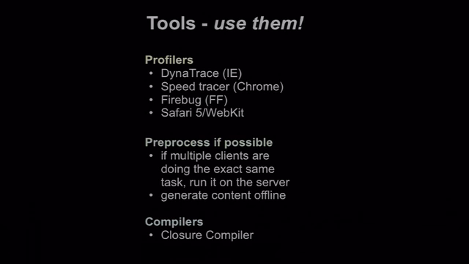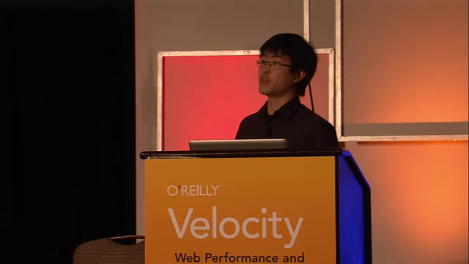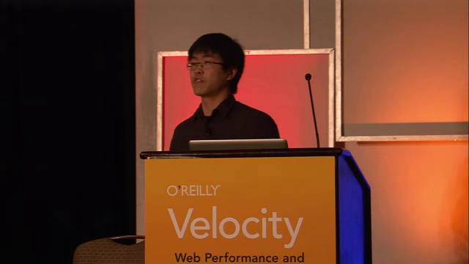The key ones that we wanted to point out today are the profilers and compilers, which are very important. There are profilers for all the browsers now. You can use them to look at how your JavaScript is running, particularly to optimize the loading of your application and the running of your algorithms in your application. And you should run that in all browsers, because all browsers have slightly different JavaScript engines, and the performance varies greatly. And the compilers are very advanced now. The Closure compiler does a lot of cool tricks to optimize your code before it gets into the browser, not only minifying it, but also rewriting the code so that it runs faster.